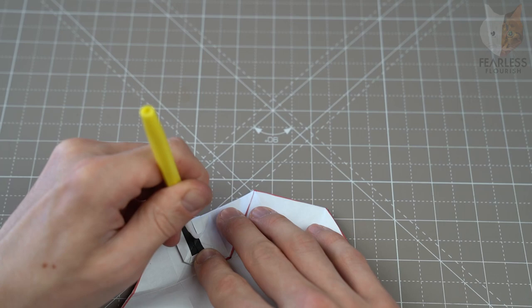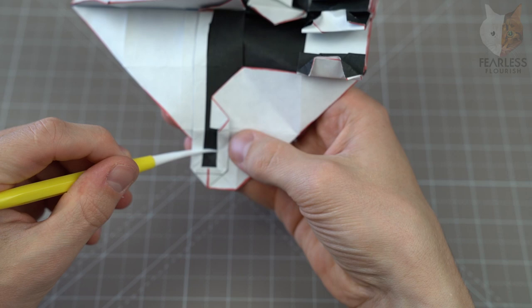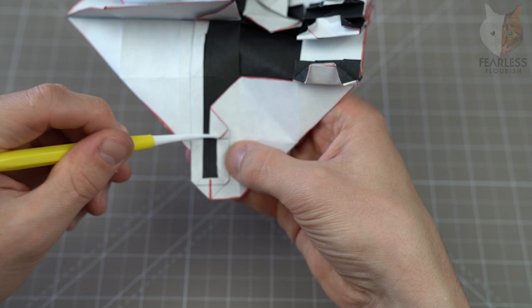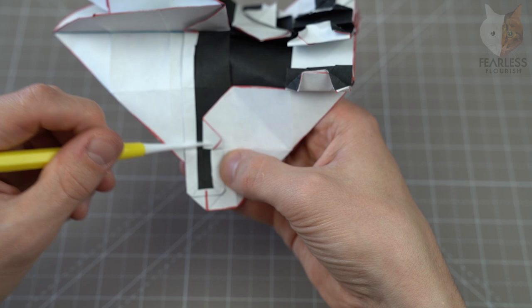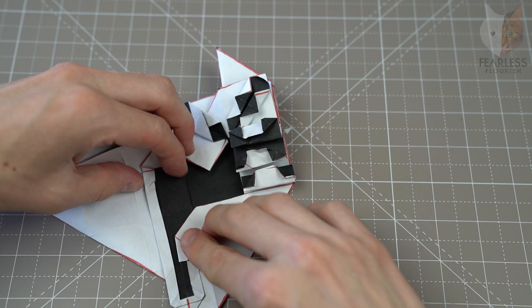So where I have scored it and where it ends is where, from this point up, I want to hide all of this black. You only need to hide it till basically here, the rest won't get seen, but you want to try and make it as neat as possible, so when I fold this over, you will only see that. That is the plan. So, we're going to use this excess paper and try and do some magic.